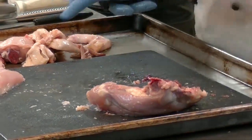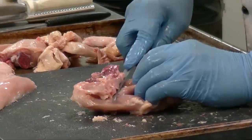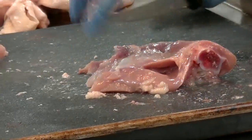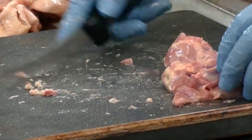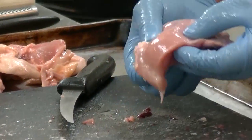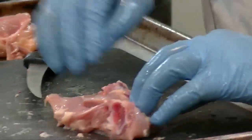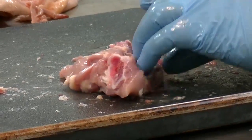Get rid of that. Now, I'm gonna come under. Free the backbone. There we go. That goes over here, and that can go in your stock. Some more fat, we wanna clean that out. Now, I wanna come along the bone. This is the thigh, and the bone is running straight up the center. I wanna flip it over and cut right on the side of the bone.